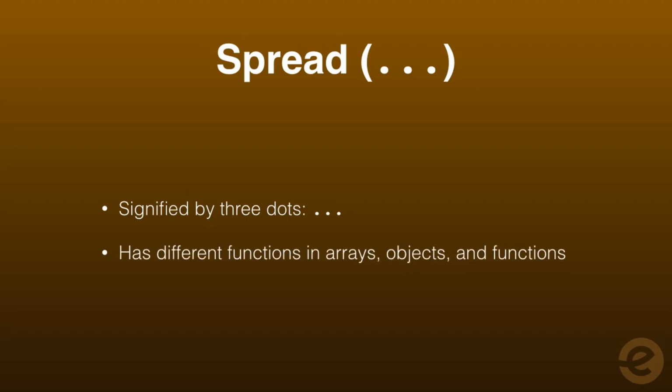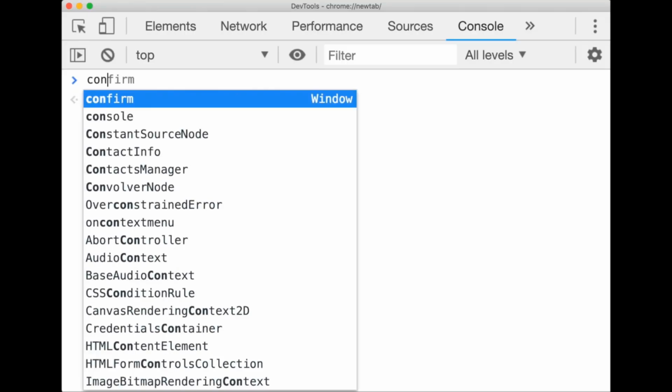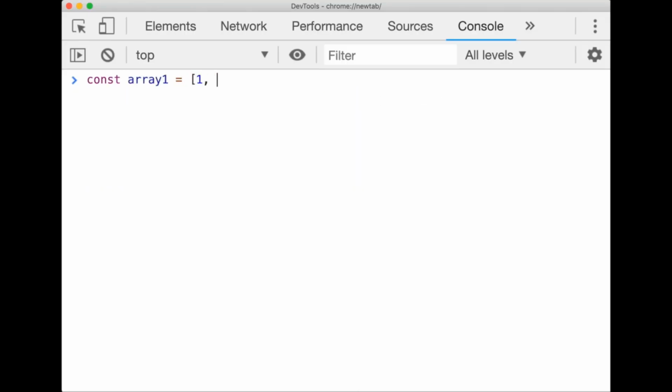The spread operator is a shorthand replacement for expressions that expect multiple array elements, properties, or functional arguments. It will do different things depending on its context. In arrays, the spread operator can be used to create or expand new arrays based off existing arrays.